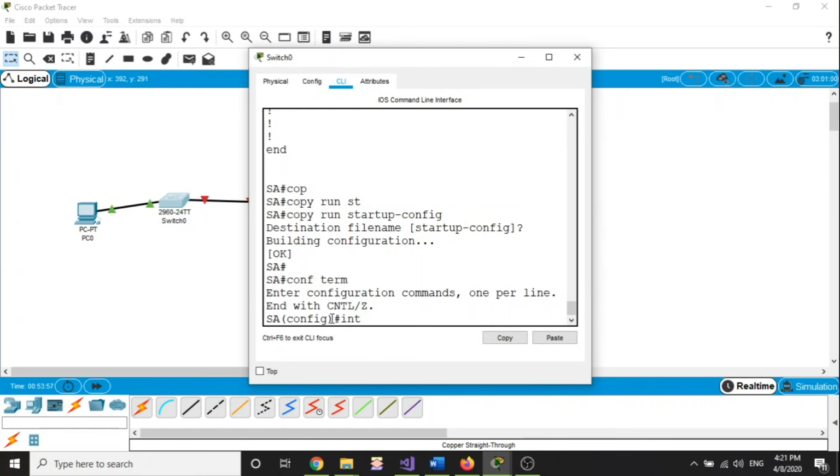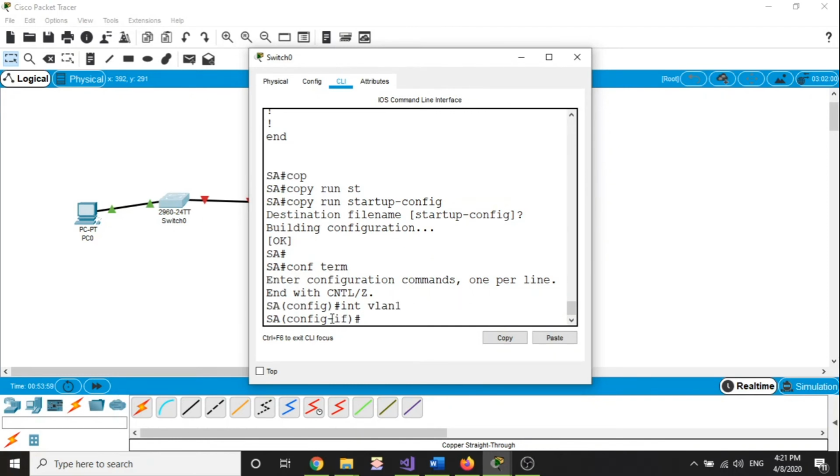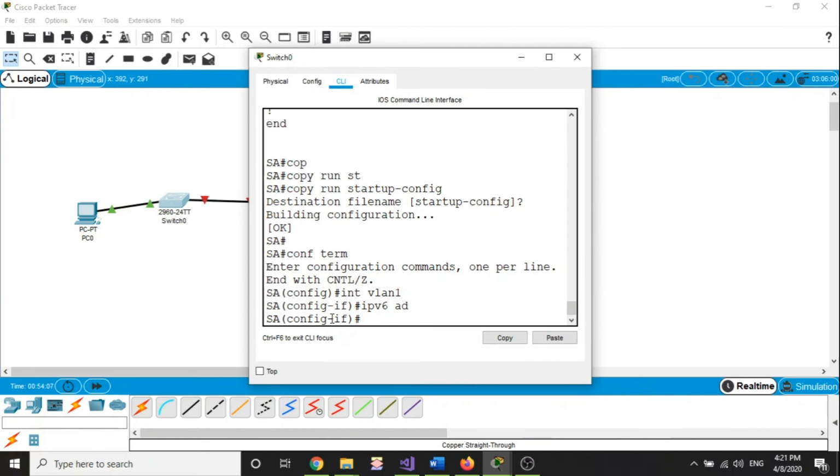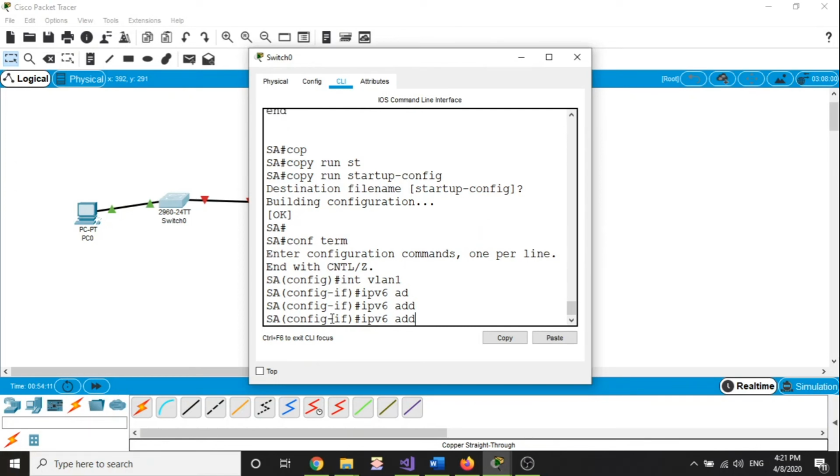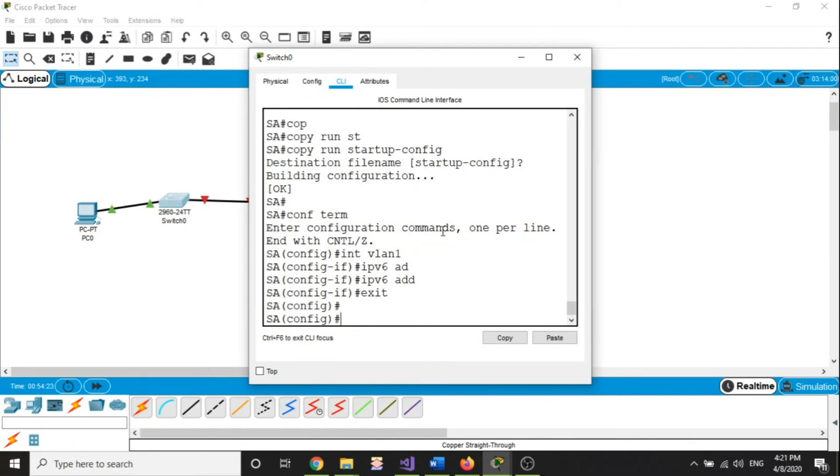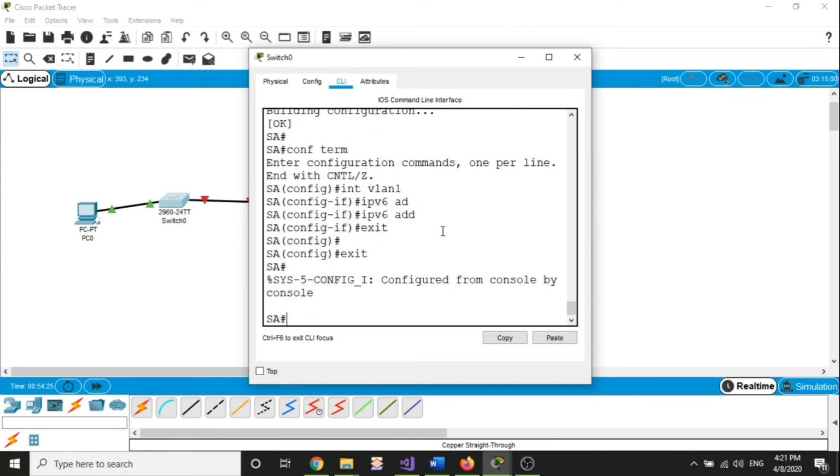I'll enter VLAN 1, and then IPv6 address. Yep, I think I know IPv6 address. It doesn't like it. That's why I said I'm not sure if I have to do that or not. Yep, so there will be no IP addresses for the VLAN. Let's just get that out. Exit, and I am done with the switches.